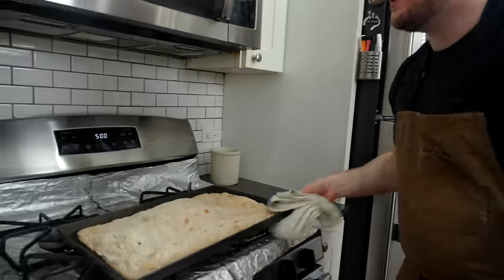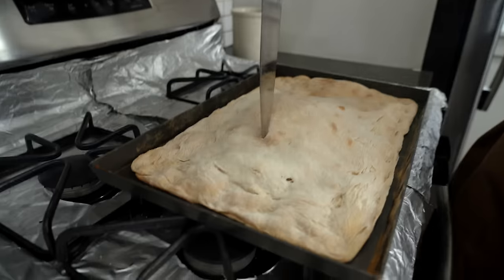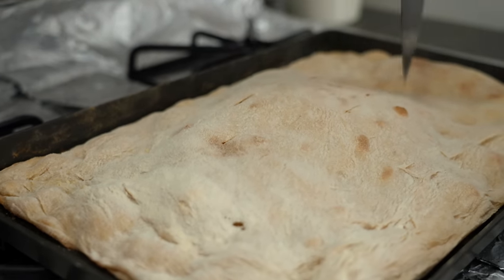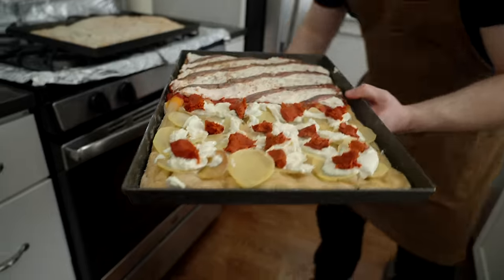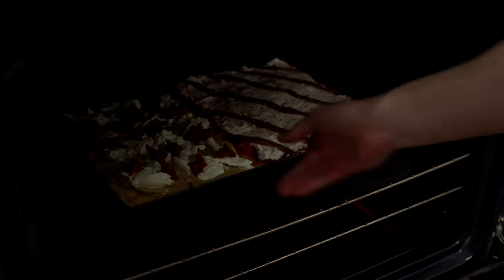I want to talk about this huge bubble here — it's kind of starting to get hard. So I'm going to take a knife, poke some air holes in here. If not, this thing can get very hard. Push it down. The bread has risen, so I'm not too worried about crushing the rise. This is going in — it only needs about two to three more minutes in the oven. We just want that burrata to kind of warm and melt a little bit and for that sausage to crisp. We're just going to check on it.